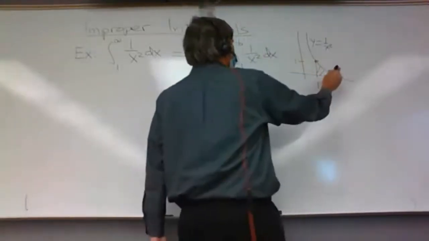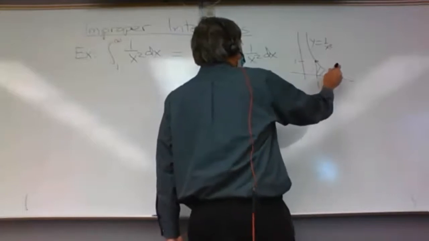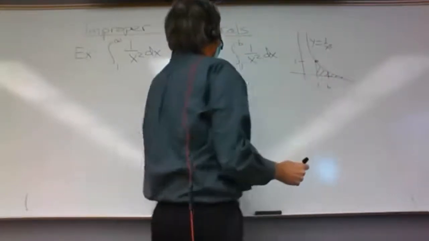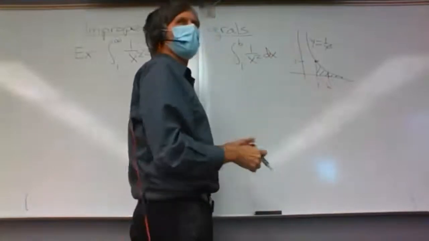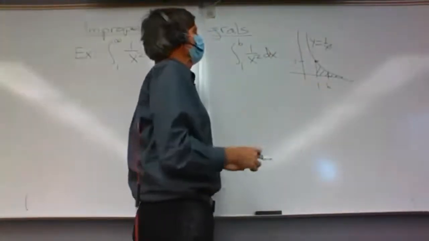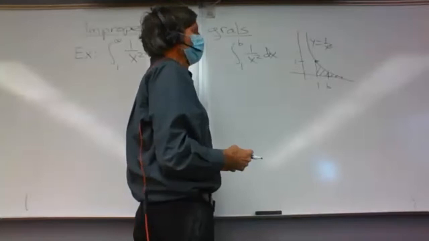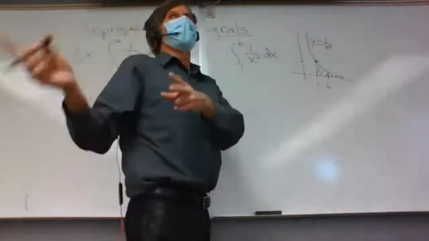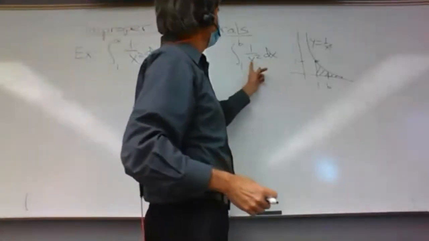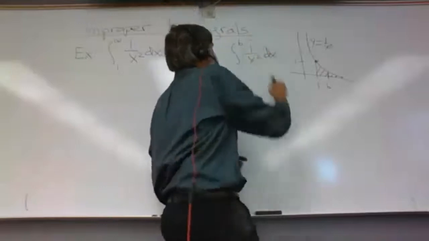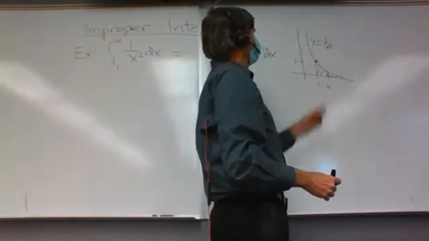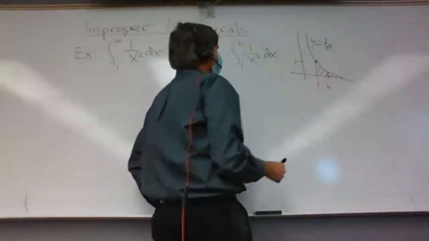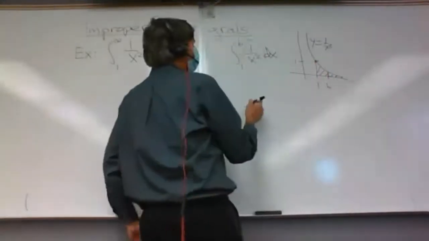And I could integrate from 1 to any finite point b, because we already know how to do that, right? This is a continuous function on a closed interval. That's one of the reasons we defined continuous last semester. There are all sorts of theorems that say if f is continuous, like this function is, then its integral from a to b exists. So this will exist, and we already know a formula for it.